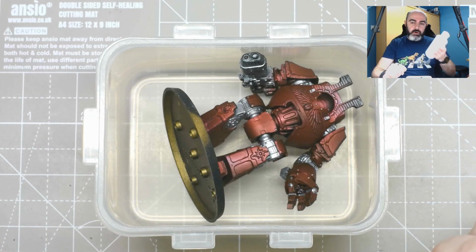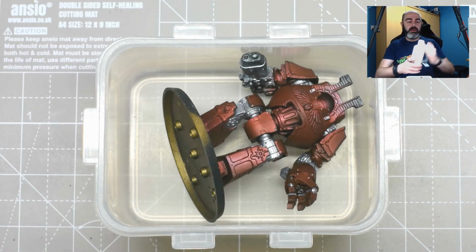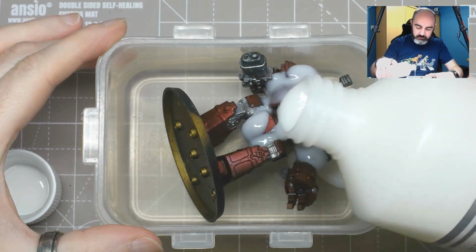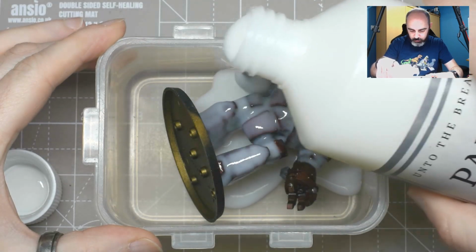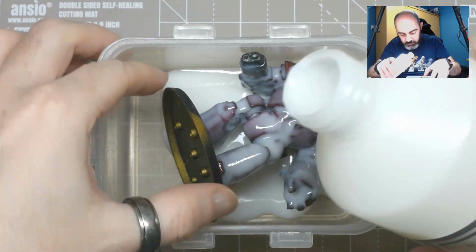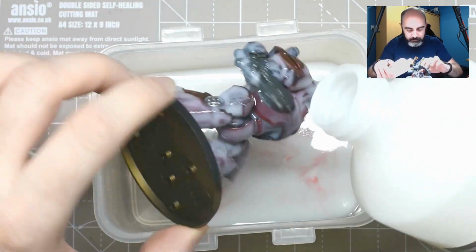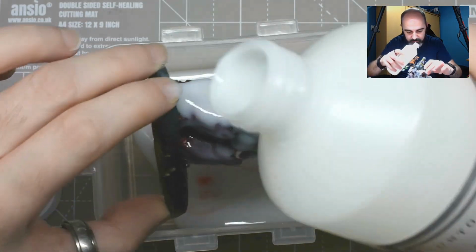So I'm now going to pour the Paint Blitzer on. I've given it a good shake already, but just give it another one. And it's basically the consistency of PVA glue. So literally I'm going to pour this over. It's almost like corn flour mixed with water. So make sure everything's got a covering. And already I can see the red is coming off. If you look. So that is promising already.